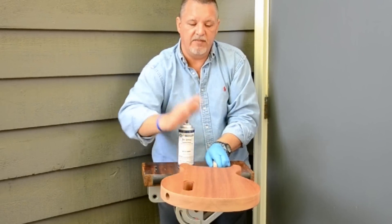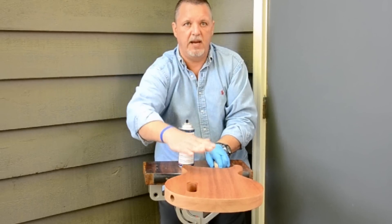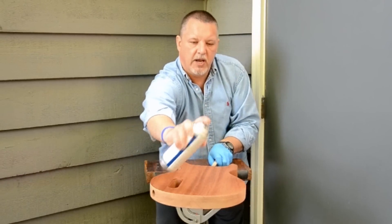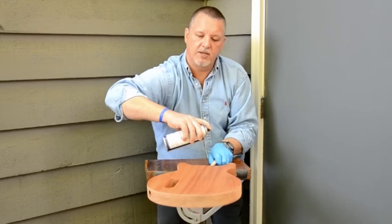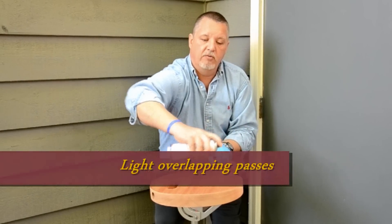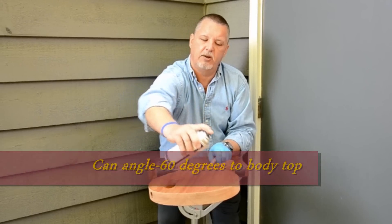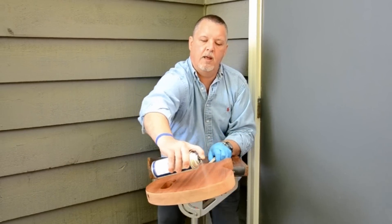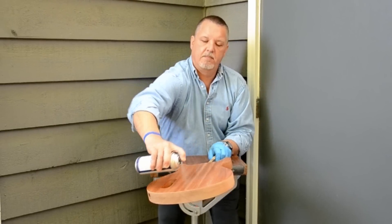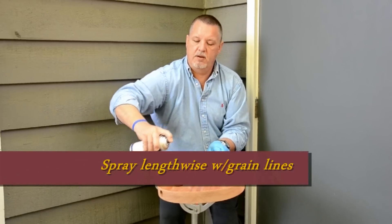Now we've got our body. We're going to lay it flat and paint the rear surface first, letting it remain flat so that gravity helps — it keeps the paint in place and we don't have any runs, drips, or errors. If you spray vertically, you might see a lot of runs or problems. So we begin our spray off of the surface, continue along the grain lines in a lengthwise pattern, and stop the spray after we've finished off of the body. Go with light overlapping passes, moving fairly quickly, keeping the can about 10 to 12 inches from the surface at about a 60 degree angle.